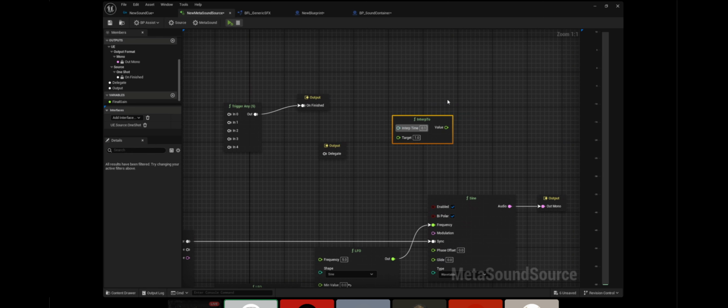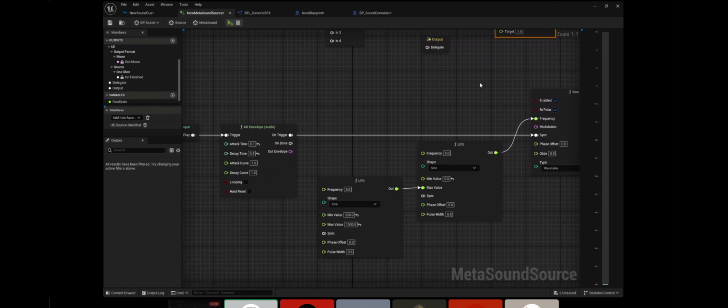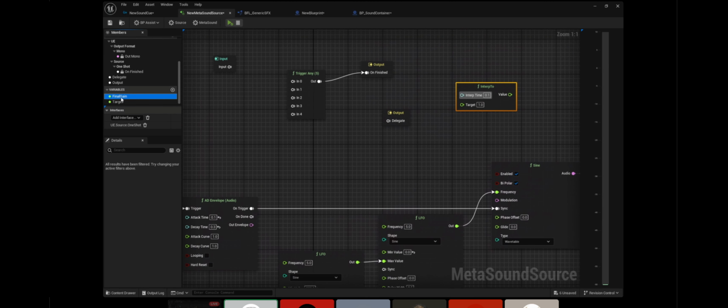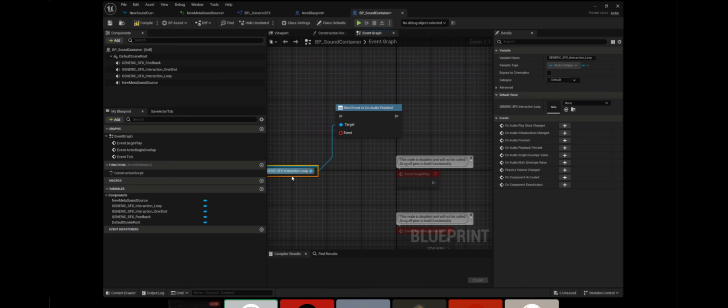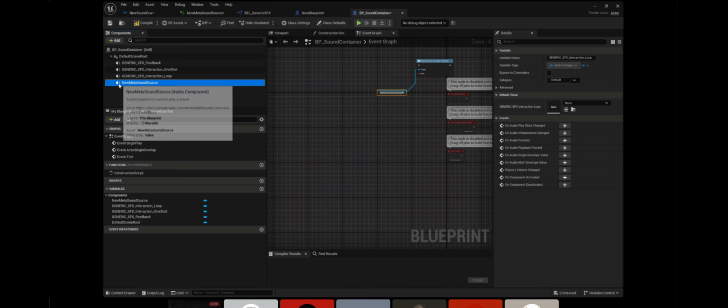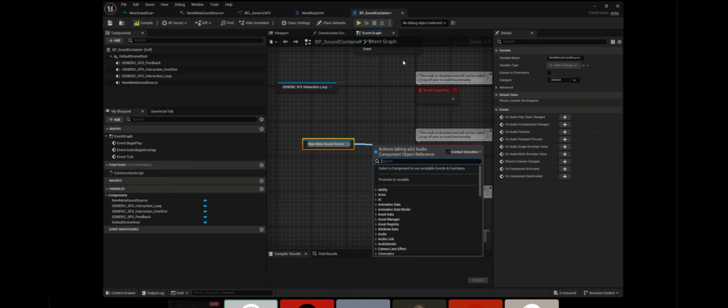Okay, and then my last question is, I'm curious, can we set the variables externally from an outside actor? So you had delay time. If you add delay time as, or we have final game. So from the sound container, is there an option to... I'm wondering if it's just public by default because it has no public-private exposure here. So if you go to Sound Container, can you drag off of the new MetaSound source and type in set final? No, I don't think it has that reference.